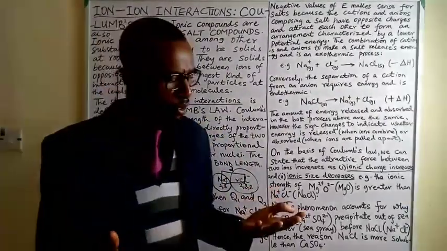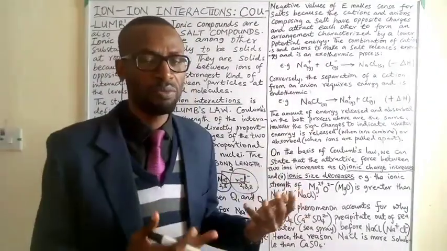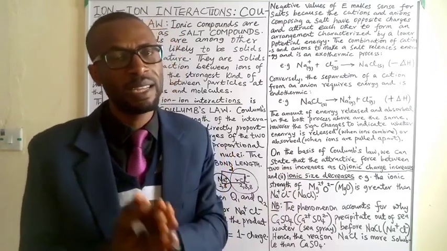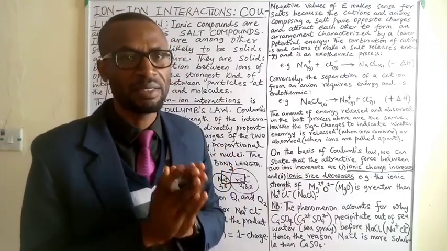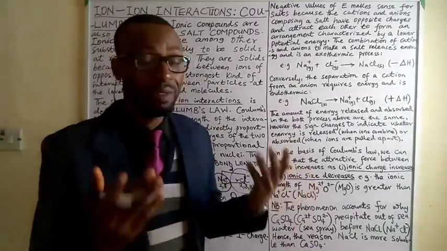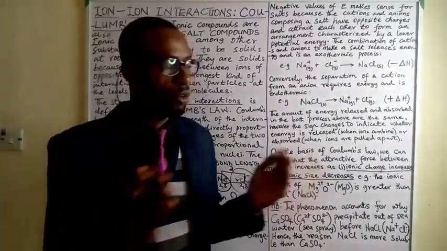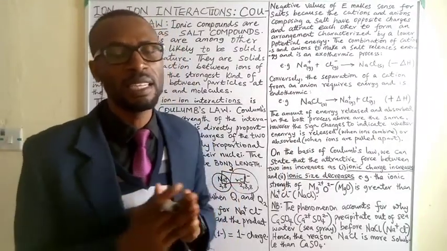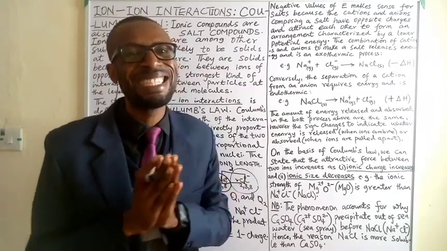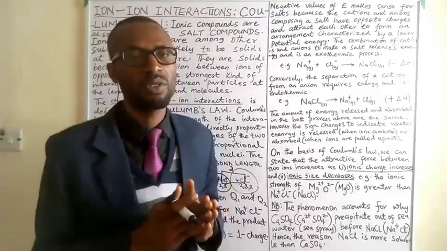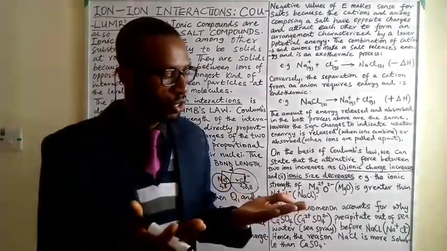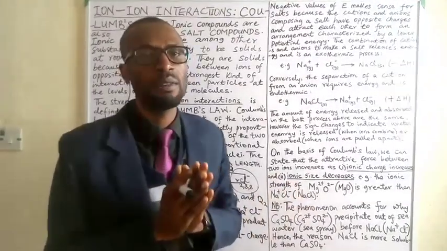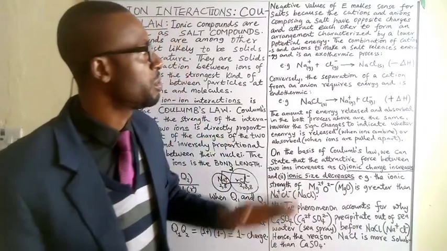Again, when particles that are very reactive, like sodium and chlorine, combine, they make a compound that is lower in energy. All right, this is critical. When reactive or unstable particles combine, they make something that is stable and lower in energy. That's why we say that reactions are energetically favorable: you are starting with particles of high energy and ending with a compound or substance of lower potential energy.